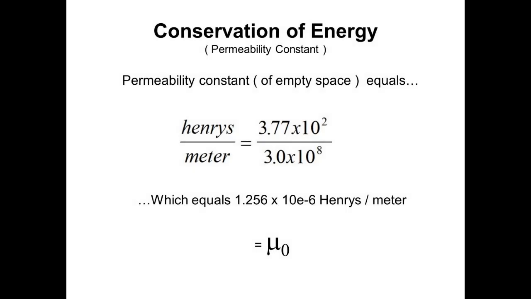This value of inductance is distributed uniformly along the line's length, so the inductance per meter of line length can be found by dividing this value by the line's length expressed in meters. Dividing 3.77 times 10e plus 2 henries by 3.0 times 10e plus 8 meters yields a value of 1.256 times 10e minus 6 henries per meter, and this agrees with the widely published and well-known permeability constant of empty space. This further validates the transmission line model by yielding another value already known to be true.